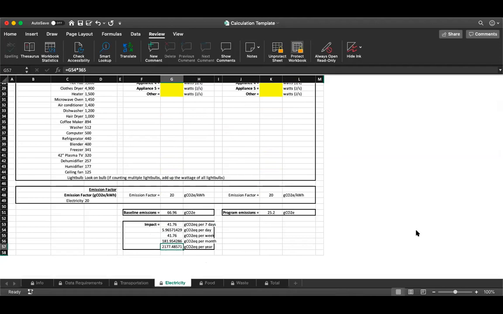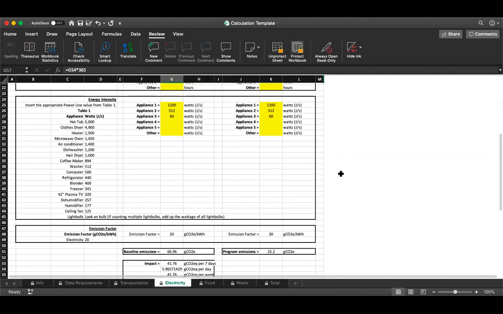So any questions about electricity? One person asked earlier about smartphones and screen time. It would be the exact same thing. I don't see phones on this list, but we do have computer. So for computer, it would be 500. If you want to do a smartphone, just Google the emissions of it. Again, it should pop up, Google the watts for it. You should get a value if you Google it. If you're having troubles finding anything, just shoot me an email and I can help you look as well. But for most major appliances, you should be able to find the wattage for it.